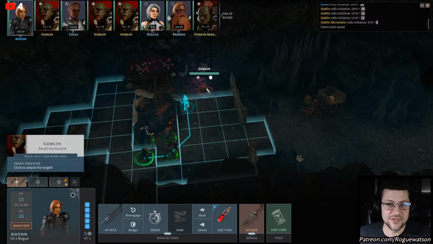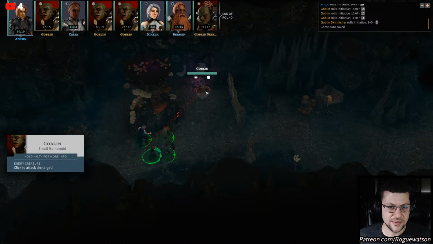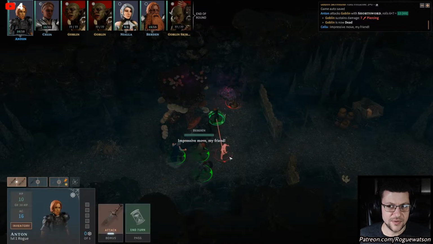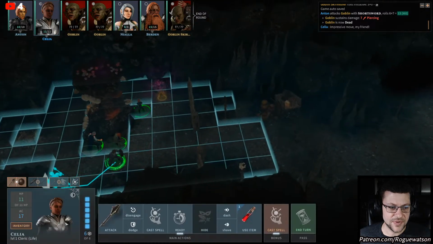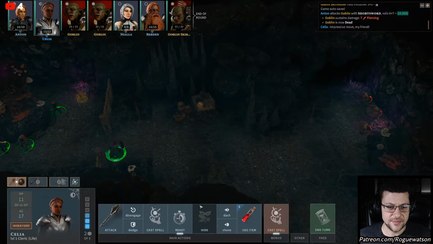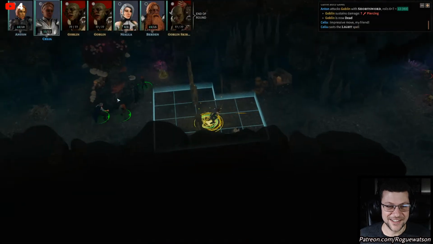A level 1 party versus 4 goblins could be kind of tricky. What are you, a rogue? Impressive move, my friend. 7 damage. Take that. Cleric. I'll mess around a little bit. I can't help it. I like the combat in this game a lot.